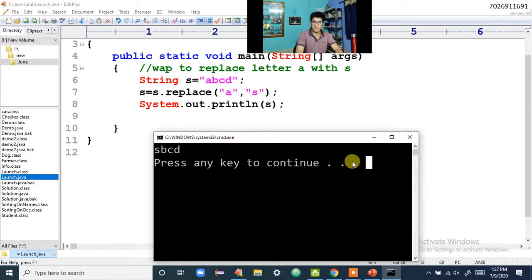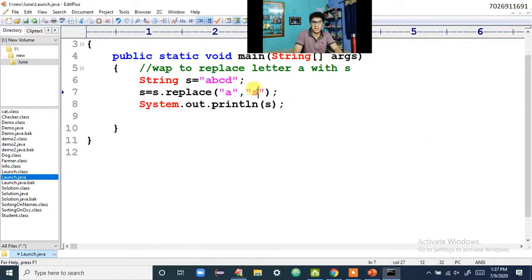So if it is replacing A with yes, now what you have to tell is replace A. You are telling replace A with what? So you are telling God, please remove this girl A. I don't want this girl A. So God will remove. Then God will ask one question: which new wife you want? What should I tell? Hey, I don't want any new wife. I'll tell empty string. Replace A with empty string.